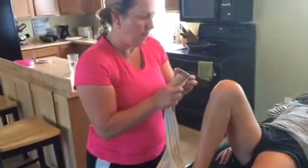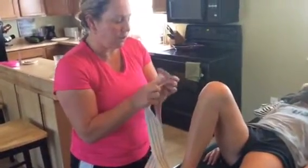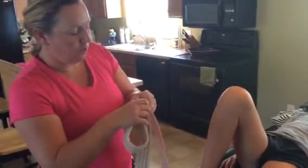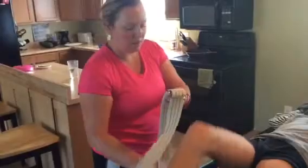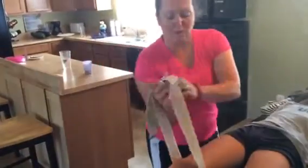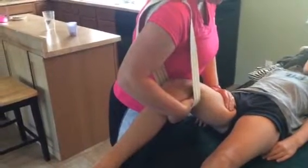Okay, the next one I'm going to do is continue to use my gait belt, and I'm going to do a posterior glide to increase hip internal rotation. I'm again going to do a grade 4 joint mobilization. And just relax your leg, Shane, as I place this underneath your leg to support the weight and on top of my shoulder.